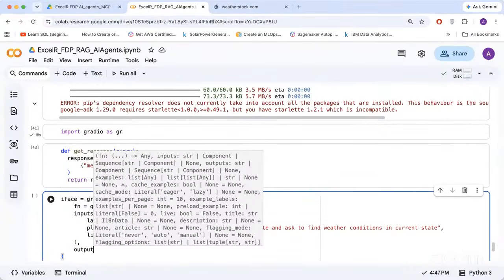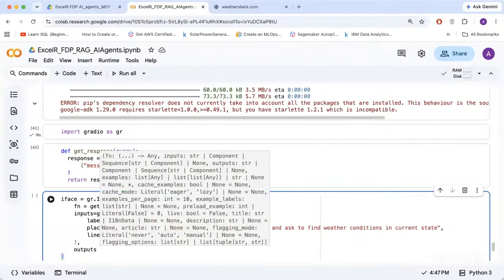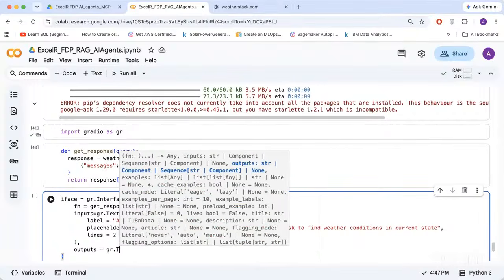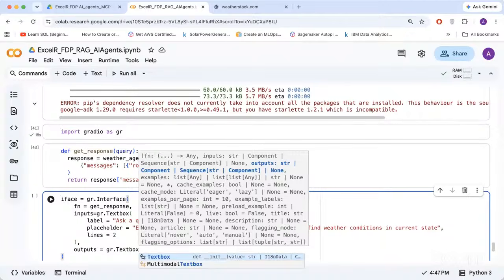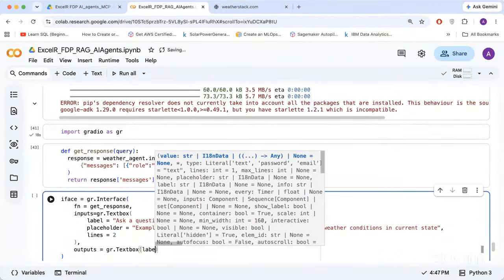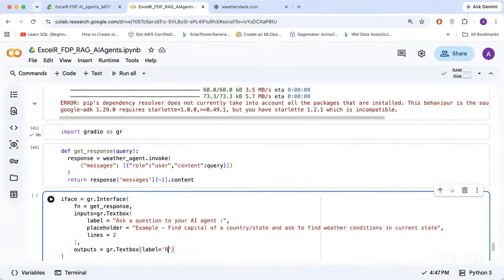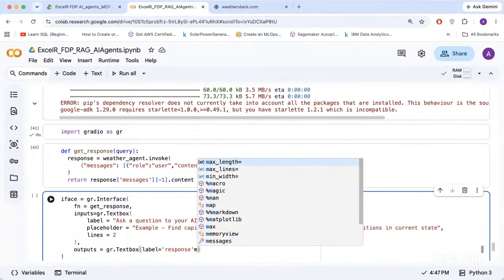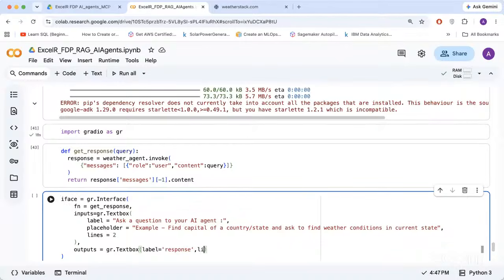Okay. Now coming to the outputs. What kind of outputs? I need a text box for this as well. So we'll give a label and then say response. Output expecting about 10 lines, not more.